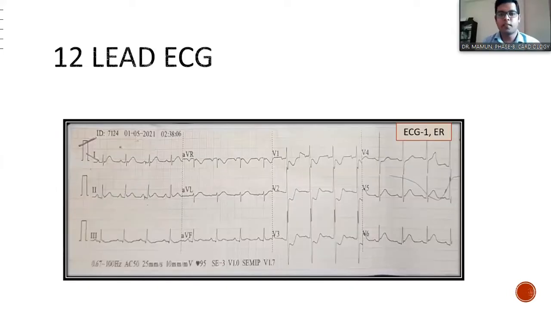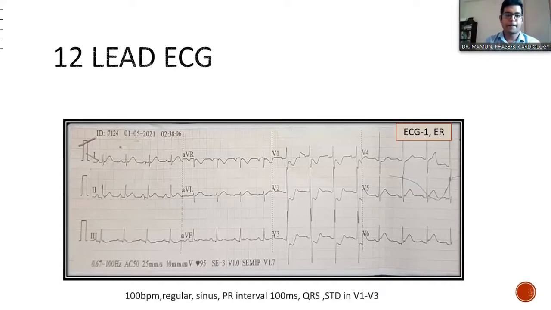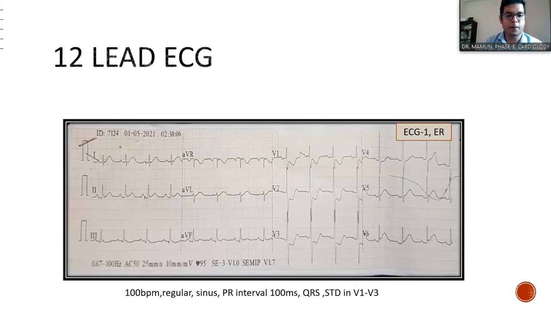This is the 12-lead ECG recorded in the emergency room, and the patient was shifted to PCCU for non-ST elevation ACS protocol, and I saw this ECG. The findings are a heart rate of 100 beats per minute, regular sinus rhythm, normal PR interval, normal QRS duration and axis. The most prominent finding in this ECG is in V1 to V3, there is a downsloping ST depression and upright T, also tall R in V1 and V3. What should we suspect after seeing this ST depression?